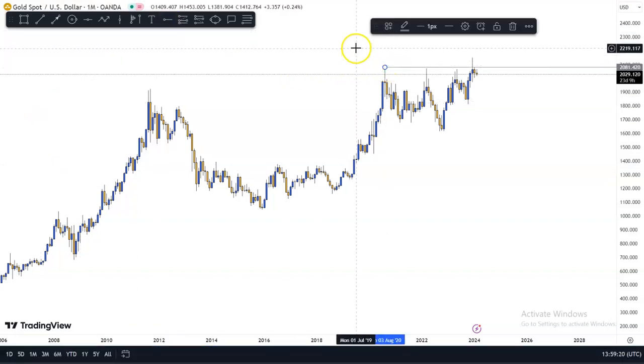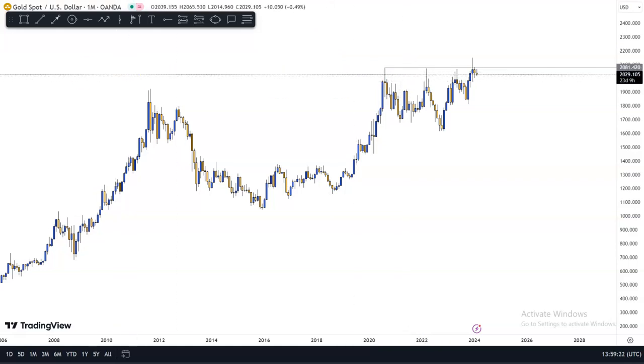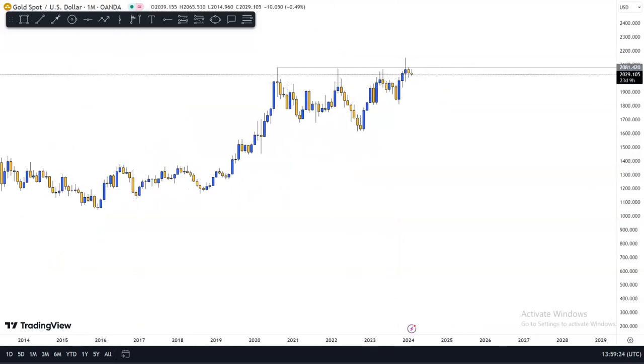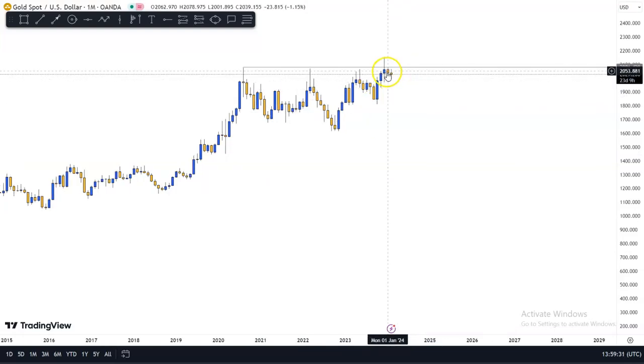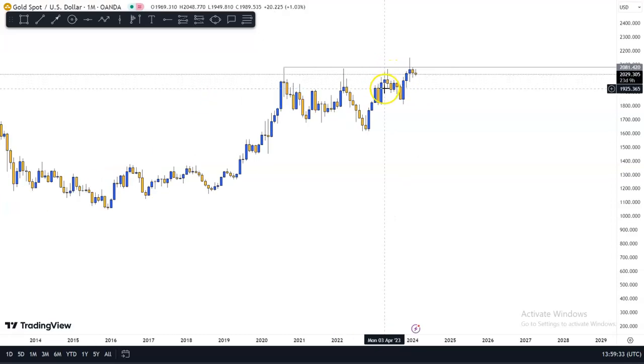Firstly, I can identify this very major resistance, right? You can see very clearly here that price tried to break out of this resistance, but it didn't work out. You see the dodgy candle that has been formed, and afterwards another bearish candle, and price has totally refused to break out. So anything can happen right now.